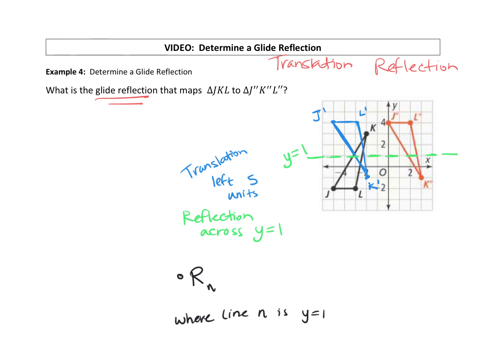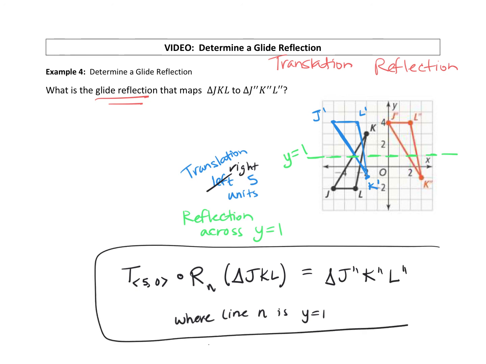So I have to make sure that I'm writing that this ends up in the second position, because the first position is the last transformation we did, which is a translation. And we went to the left 5 units because we were working backwards. But if we're working forwards, we're on the blue triangle. So how many units is it to get to the red triangle? See how now we're moving to the right? So we actually translated to the right 5 units. That left was when we were working backwards, and now we have to work forwards. So to move to the right 5 units, our x value is going to be a positive 5. We didn't have any vertical movement, so the y is a 0. And then we're just going to say, what are we doing this glide reflection on? Triangle JKL. And it results in the red triangle, J double prime, K double prime, L double prime. So there's our glide reflection rule.